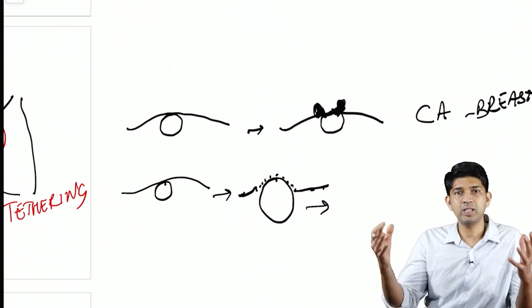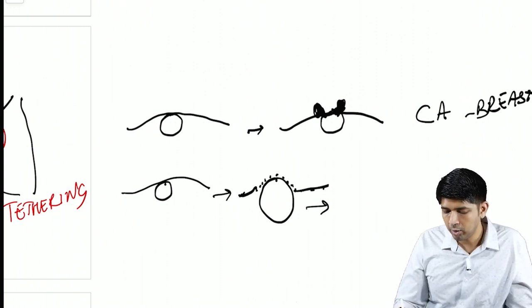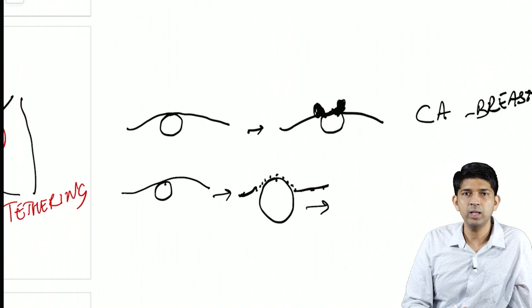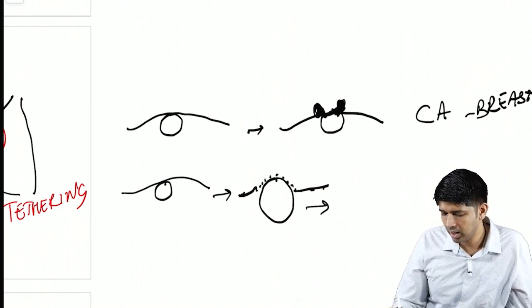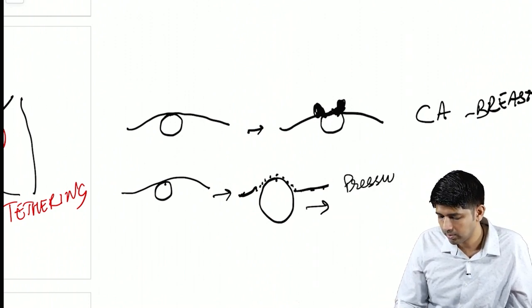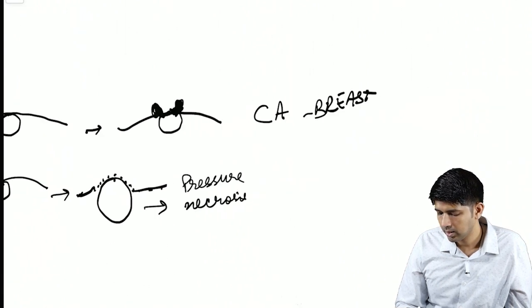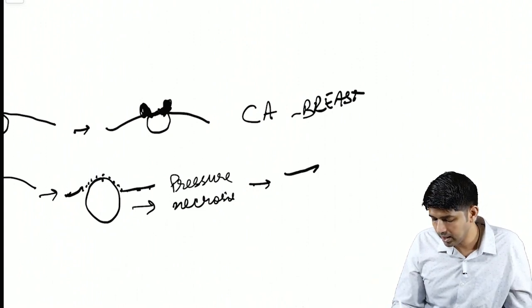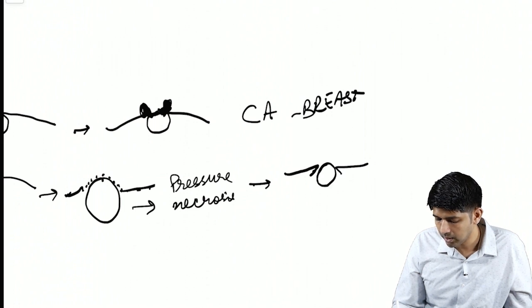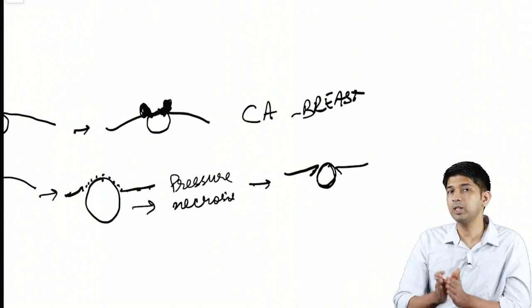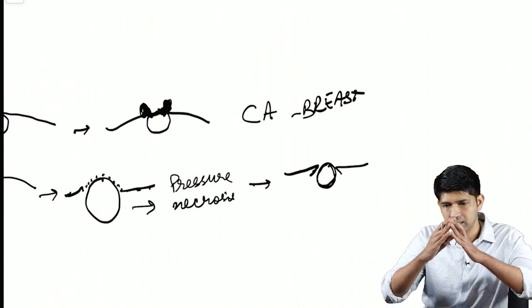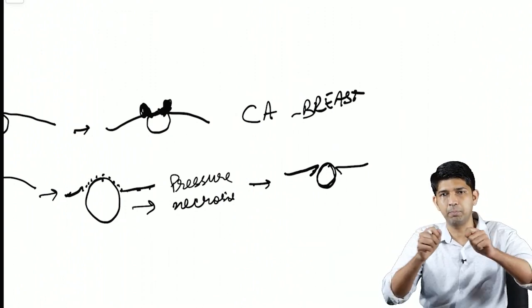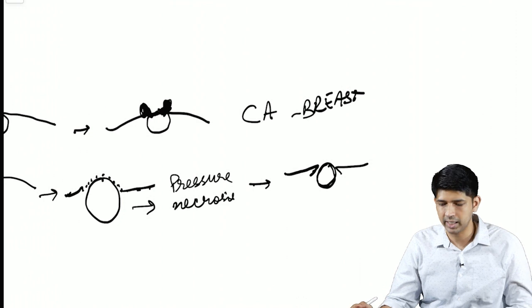When so much stretching happens, the blood supply to that part of the skin is lost. So when the blood supply is lost, eventually you're going to have pressure necrosis, and the skin gives way. So the skin will be like this on either side and the tumor is here. So the tumor has not involved the skin. The skin itself, after stretching, has given way like a big rubber band. You stretch it and after a certain point it gives way.